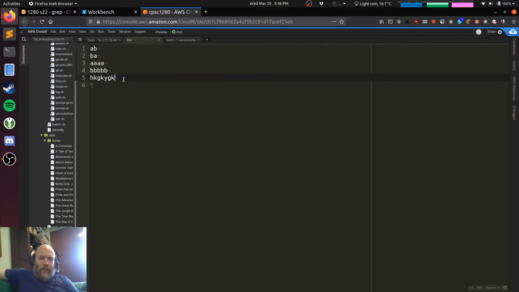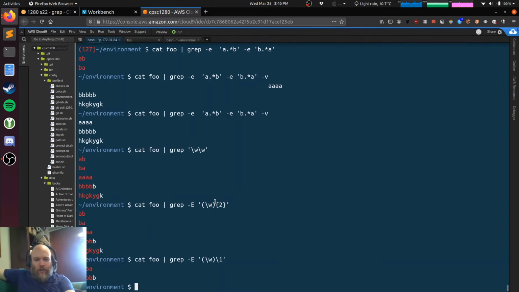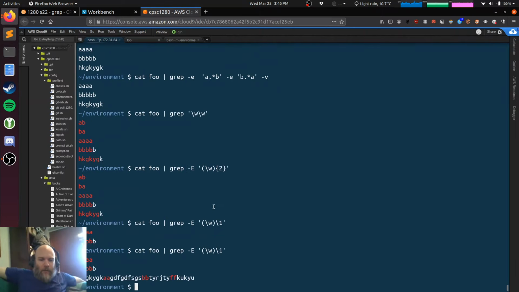So we'll go in and we'll throw an AA there, some more garbage, a BB there, and let's throw in an FF as well. Okay, save that. Going back and running it. So here you can see it's highlighting all the pairs of letters. So there's two A's, there's two B's, there's two F's. So this way up here didn't work because all that would say is \w\w. It doesn't say that they have to be the same \w. This is saying there's a word character immediately followed by itself.